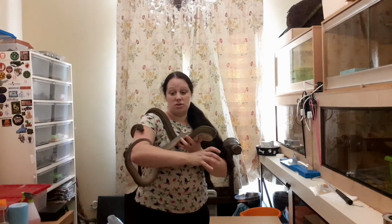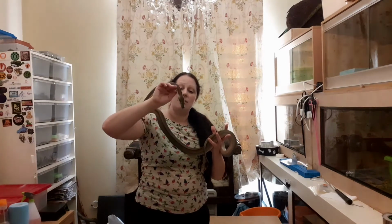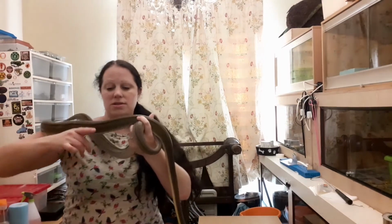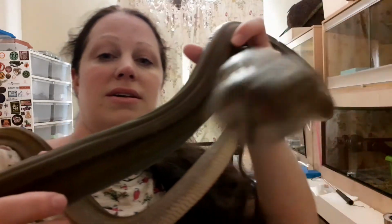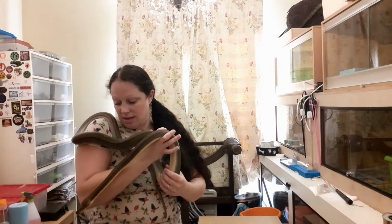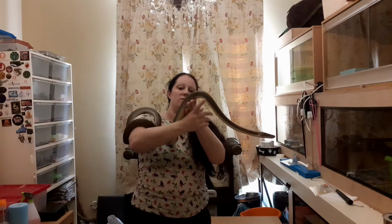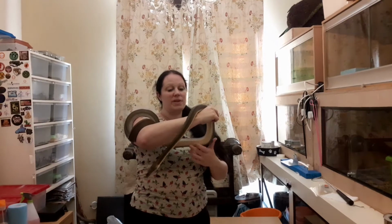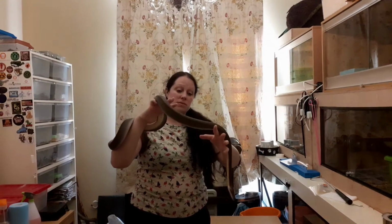She's growing, as you can see, a lot. And she's just a really nice, handleable snake. She's always happy to come out, always happy to have a look around. And yeah, she's just really nice. And these colours are just amazing. So down her side, she's got these really cool silvers, and then she's got the sages on her. Oh, there she is, coming to say hello. Yeah, so she's just really nice. Quickly becoming one of my favourites, actually. I know I shouldn't really say that, but I thought she doesn't get as much airtime as she should, being how I do handle her quite a bit. So I thought we'd have a little look at her today, because, well, why not? So this is Tallulah, growing like a weed.